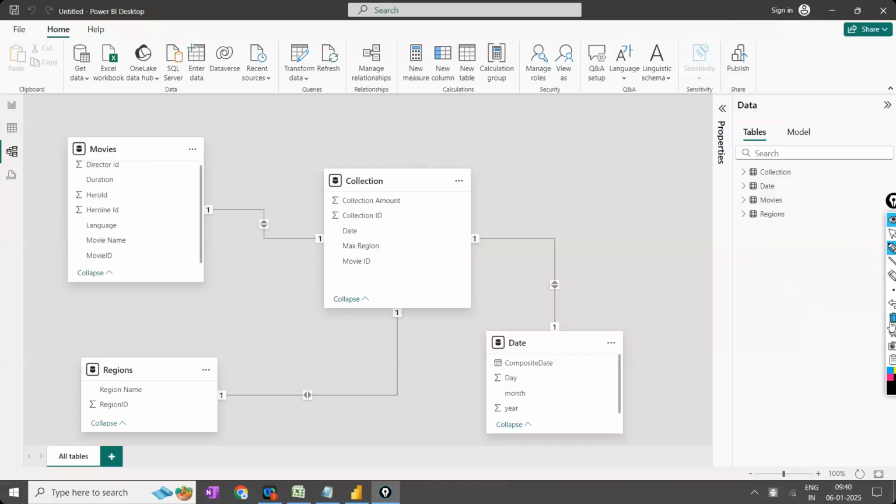Let us assume your fact table, I'm drawing it like this, and for this you have the multiple subtables. Okay, multiple tables are connected.